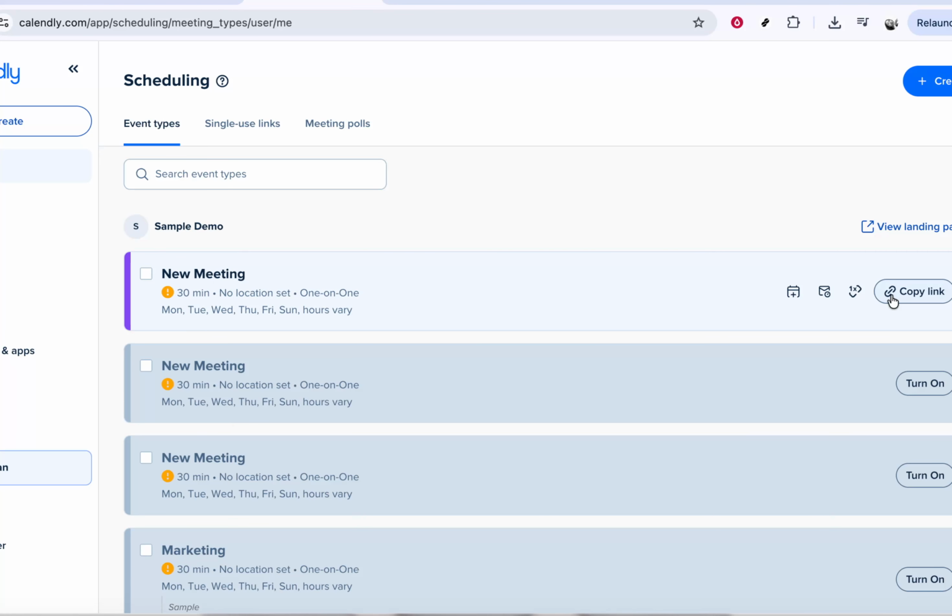Next, you'll want to edit your profile to add the link. You have a couple of good spots to place it. One common option is the website online or contact info section, where people already expect to find links. Another highly visible place is in your headline or about section, where you can add a short call to action like book a meeting, followed by your Calendly link.